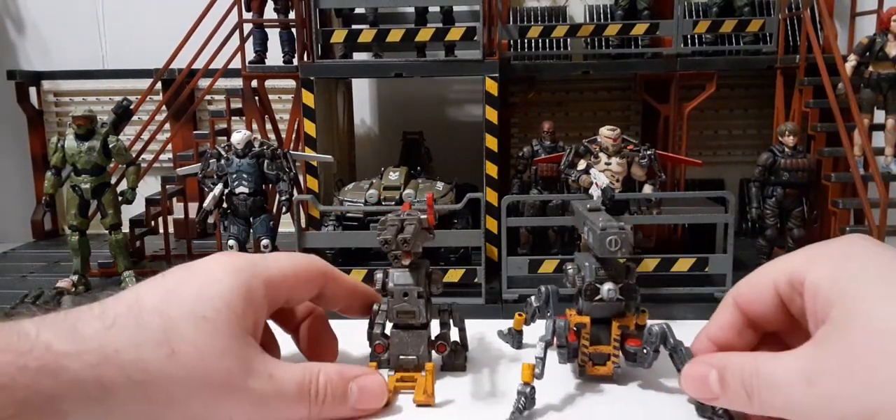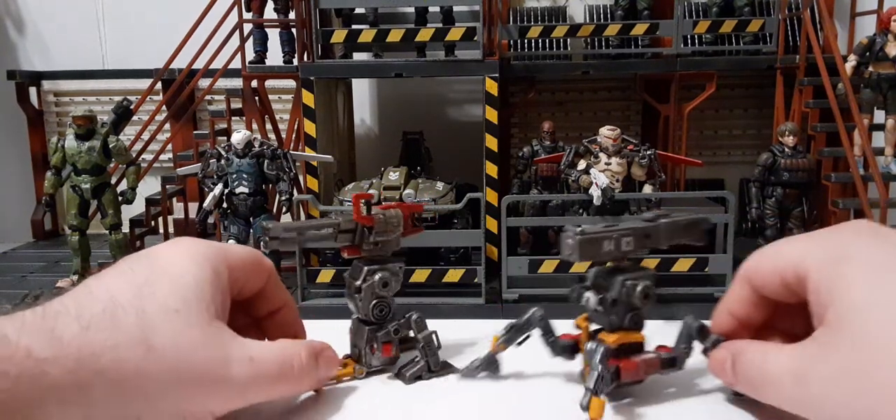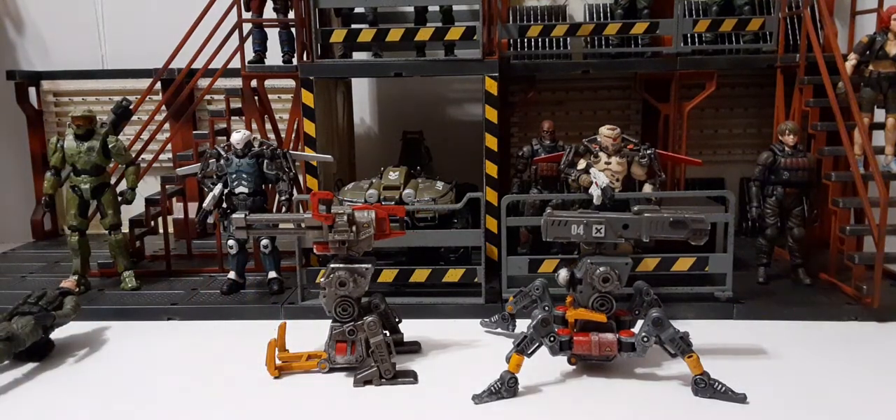These are really cool. I definitely like these more than I thought I was going to, and I'm glad I actually picked them up. Retail price for these is about 25 to 26 dollars from China, and they're probably going to be around 35 dollars here in the United States.